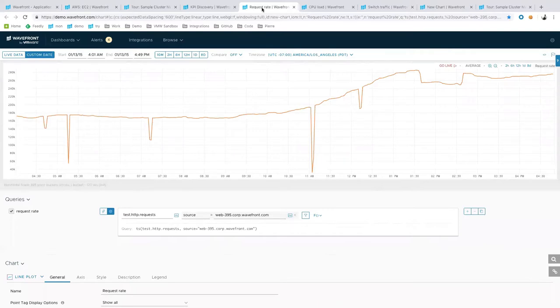This is a number of requests going into an edge load balancer. And the way we collect data from this load balancer is via UDP. Not very reliable, but definitely works most of the time. Unfortunately, most of the time means sometimes we lose packets, sometimes we lose data collection, and sometimes we get dips in the data. Now, we try to build an alert to get around those dips, but that alert does still fire. And at 4:45, 5:15, and again at 7:15 in the morning, that alert fired.